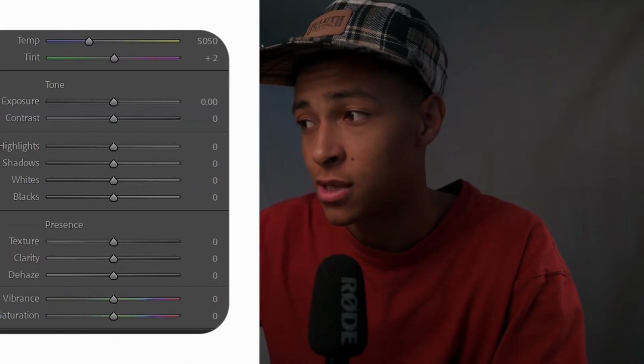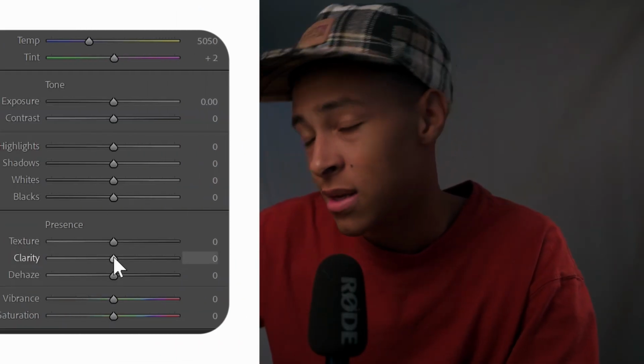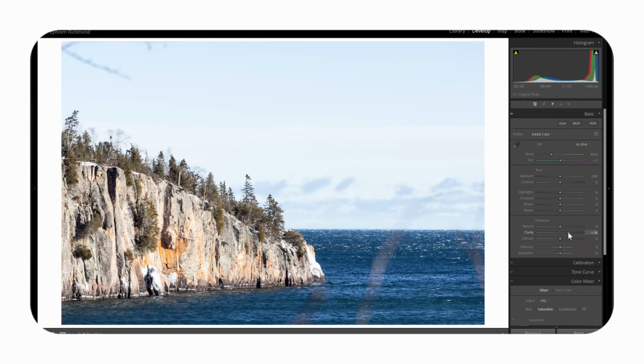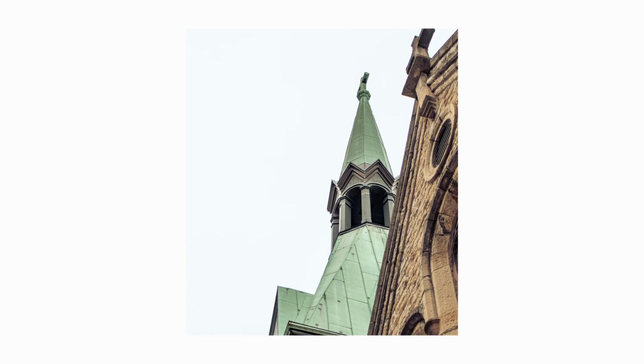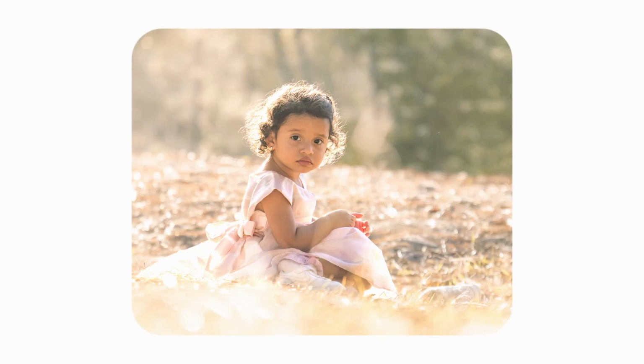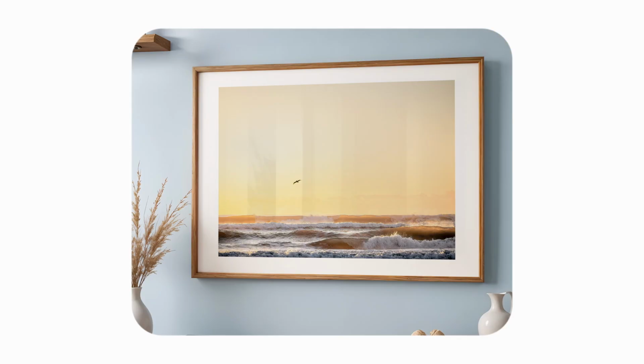One other slider that I want to talk about is the clarity slider. This affects contrast in a unique way. Basically, if you adjust the clarity, it increases or decreases the difference between the dark and bright areas of the midtones, which can result in a really soft image or a really, really hard image. It depends on what you're shooting for, but if you're taking cityscape photos, you might want to increase your clarity. If you're taking portraits, you might want to decrease your clarity. If you're taking photos of the ocean or mist, it depends on what you want to get. If you want dreamy, go lower. If you want serious, cinematic, go a little bit higher.